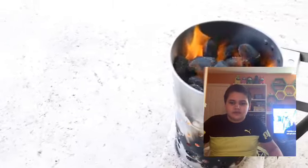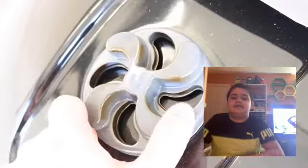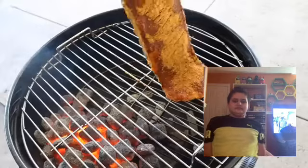Now, check on the coals. They should be red hot and have very little smoke radiating. It's time to heat the smoker to start. Ensure the bottom and top vent is fully open. Remove the lid. Remove the top grate. Carefully pour the hot coals into the bottom of the smoker. Place down the top grate. Place down the ribs. Put the lid back on.